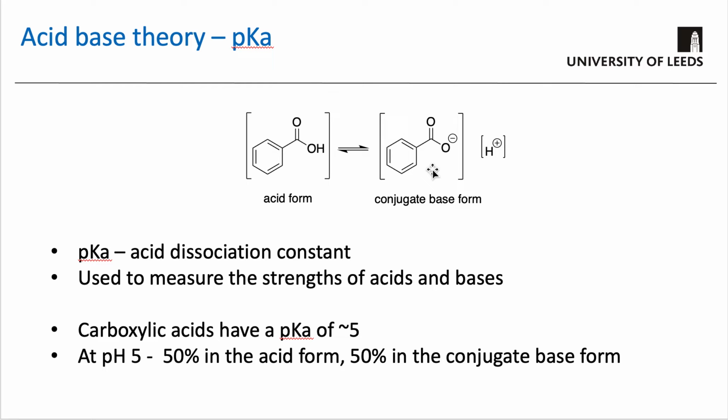So the pKa values come from the particular pH you have of a molecule when it's dissociated into its acidic and conjugate base form in equal amounts. So for this functional group, carboxylic acids, it's around about pH 5 that you get an equal mixture of the acid and the base form. And so we say that carboxylic acids have a pKa value of 5. So this is slightly lower than neutral pH, pH 7, which means that carboxylic acids are weakly acidic functional groups.